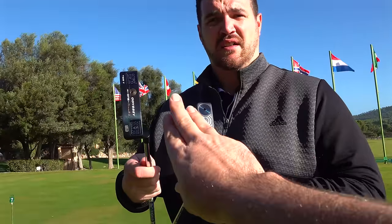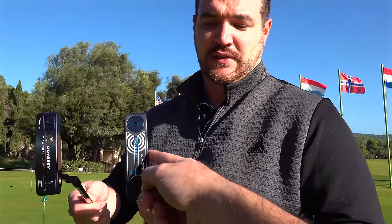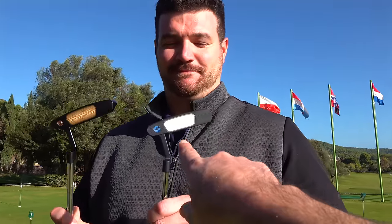So I'm going to go with this one, which is actually very similar to what I've got currently. I want to get a traditional visual, a traditional blade. So it's a traditional blade versus a traditional blade of the AI One. But you're going for a softer feel now. Softer, yes, with the urethane. You may feel like you get a little bit more spring off the face with that one.